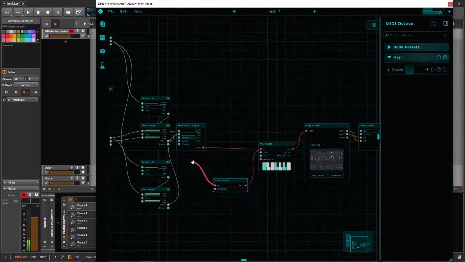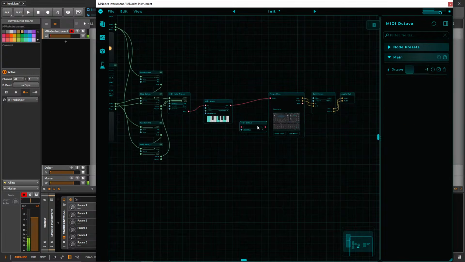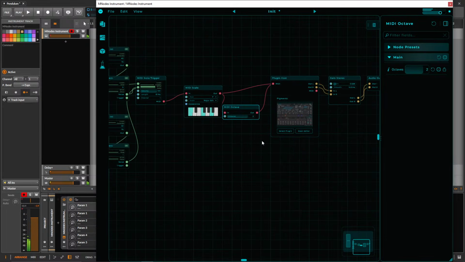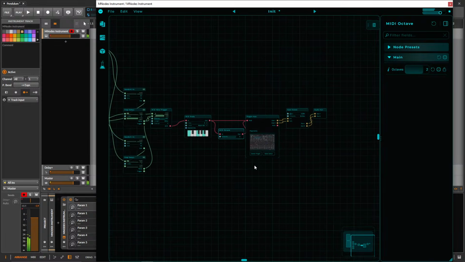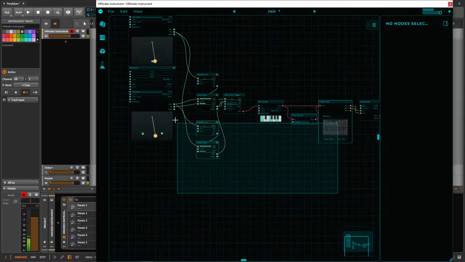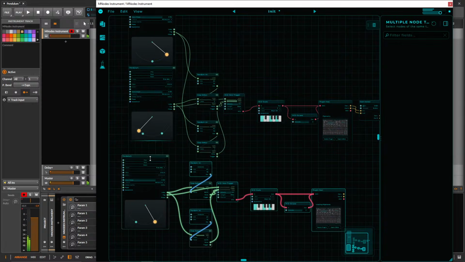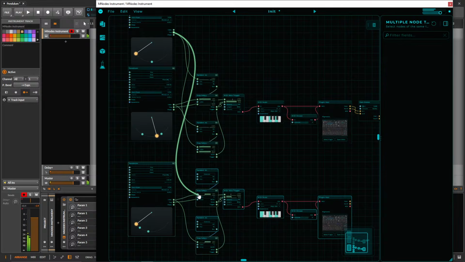Well, let's stick with that. And let's see, maybe. And we can, yeah, duplicate that and create more things, more nodes, and also we can connect this here to randomize too.